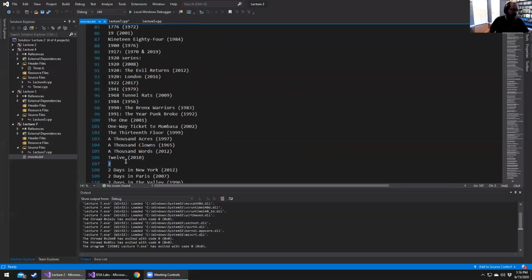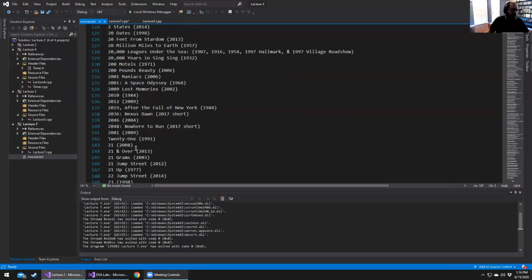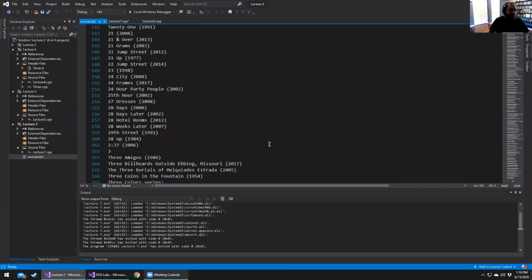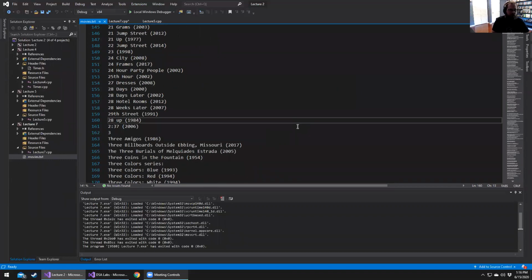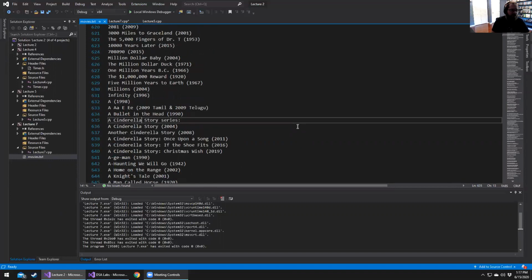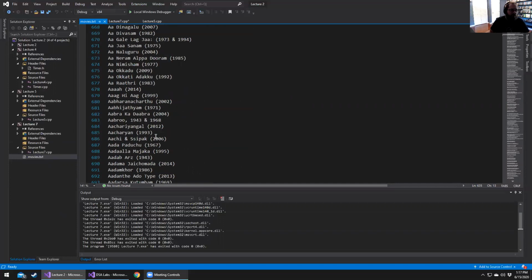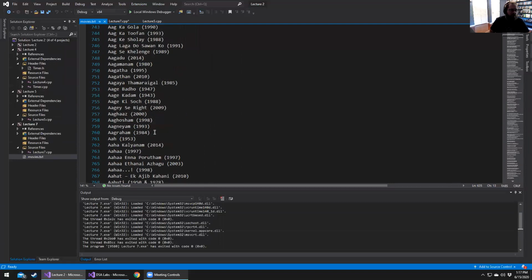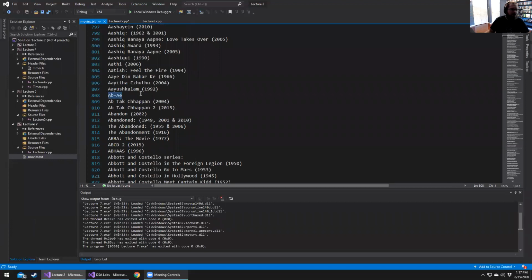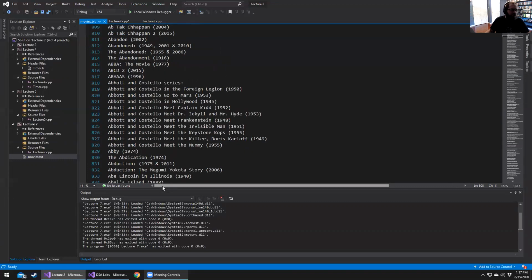So these are like, all the movies that start with 2 and then 3, and then it has A, B, C, etc. And even broken down into other headers, let's go down to the A's here. There's probably going to be somewhere around here. So there's these little headers for like, these are all the movies that begin with A, B through A, E, and then it goes through there.